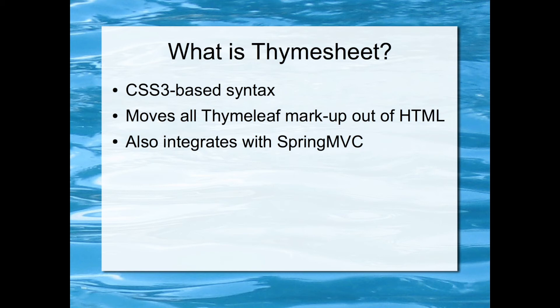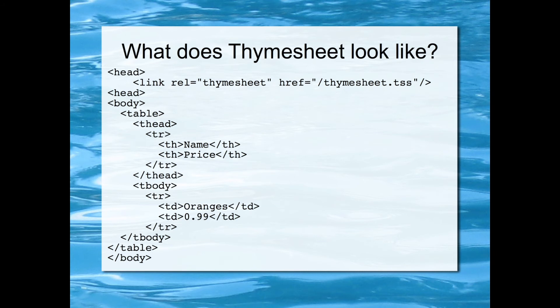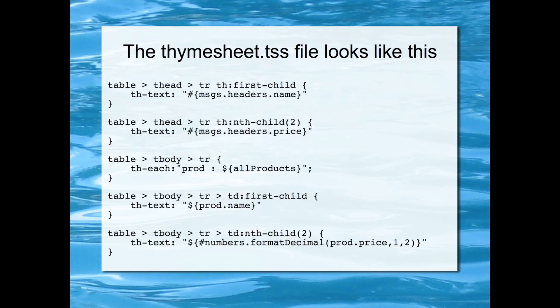And that's what we've done on Land Rover. So the front-end developers can just develop the HTML — they don't have to worry at all about how it's going to map onto the Java code. If you've got that test file I showed you before with the name, price, and the list of things, you just put a link tag to a TSS file that the Java code will then read and process for you. In that case it just looks like this — it's using CSS selectors to target the first child in that header and then replace that with the name, and then the second th tag with the price. Then you've got your loop iteration for your products again, so you're defining a variable called prod, and then for each product you're outputting the name and the price.